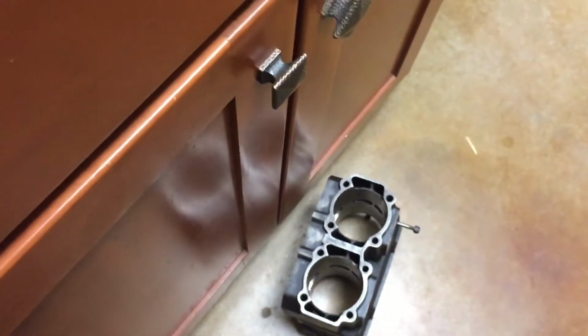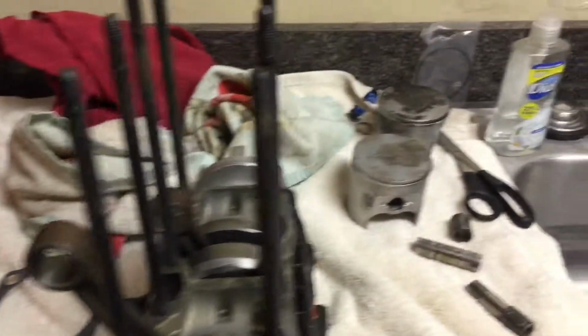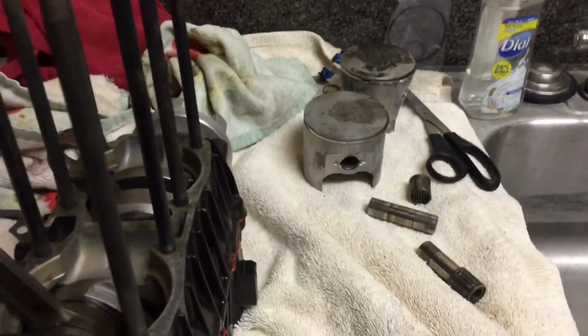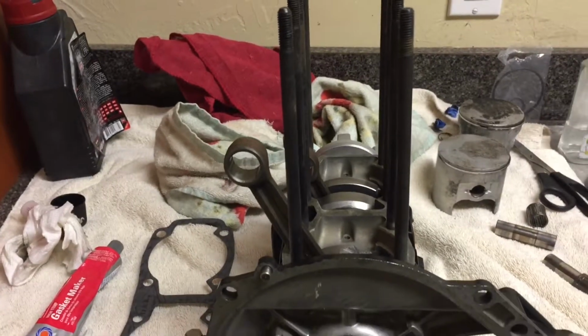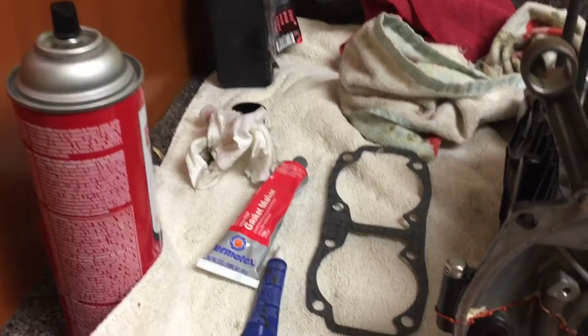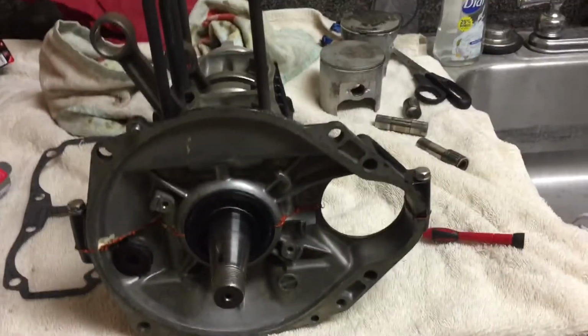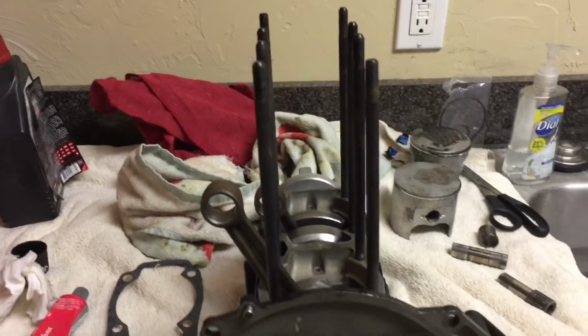Alright, so we got both gasket surfaces cleaned up with some brake cleaner, and so now I'm gonna stick these pistons on. Not too hard. Circlips are a little pain in the butt, but it'll be pretty easy, I think. And then we'll stick that gasket on along with a thin bead of gasket maker just to help it sit a little bit better, and then we'll slide the cylinder on. So let's slap on those pistons.